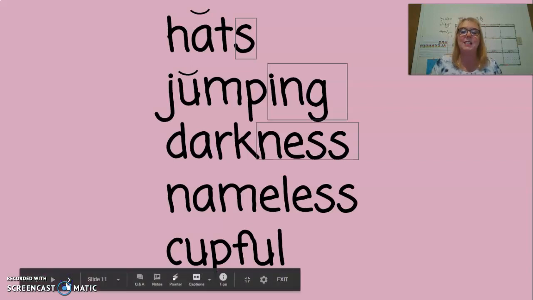Let's look at our next word. We've got our suffix, ness. But what kind of a syllable is in the word? Did you say a vowel R syllable? That's correct. Remember, with a vowel R syllable, we code an arc underneath it and a circumflex above. Now, let's look at the next word. LESS. That is correct.